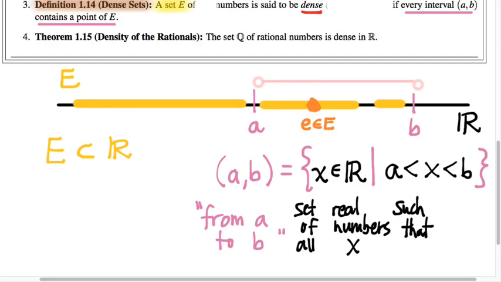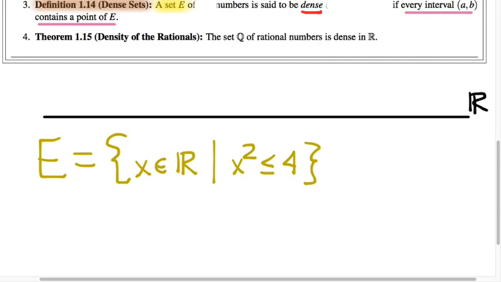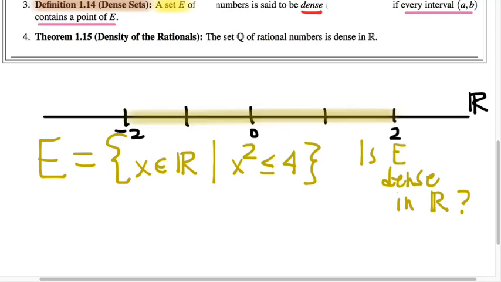So let's be super concrete about this for a second. Let me put my real number line back up. So here's a definition of a set of real numbers. It's a set of all real numbers whose square is less than or equal to 4. And the question is, is E dense in R? Or is E dense? Maybe there's another way to just say that in shorthand when the context is clear. What do you think? So when you look at it, the real numbers from negative 2 to 2 belong to this set. What about negative 2 and 2 themselves? Yeah, they actually do belong here, right? So if we were using the old-fashioned way of sketching an interval, we would shade in some closed circles. So this is another way to understand what this set is. In interval notation, we would write it as minus 2 to 2 and use square brackets because we're including those endpoints. So there's another way to write this set.